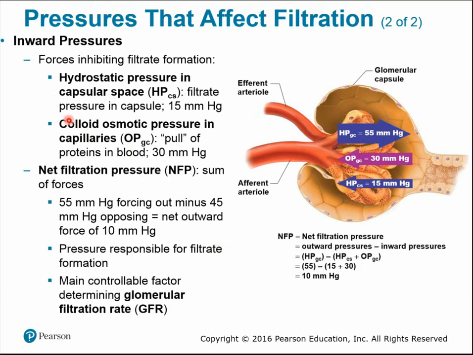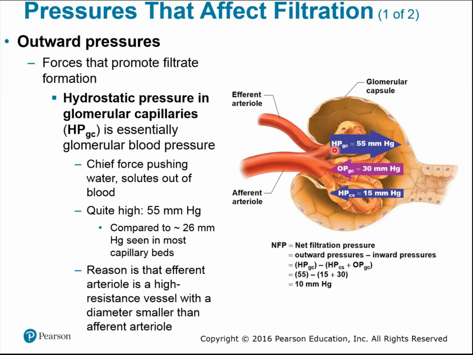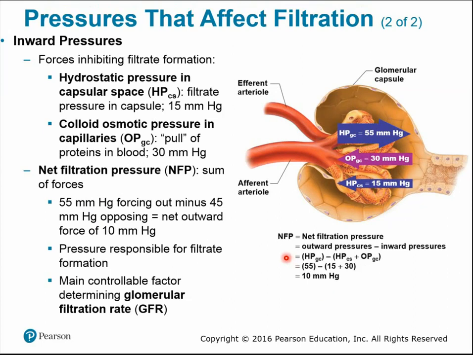Right. So there are also some opposing inward pressures that we have to contend with that are wanting to inhibit or work against our filtrate formation. So one of those is the hydrostatic pressure in the capsular space. So it's just the pressure of the fluid within the capsule. Right. So arrows going this way are inhibiting our filtrate formation. Right. So we had our glomerular capillary pressure, the HPGC here, right? So it's promoting solutes pushed out, 55 millimeters of mercury. So hydrostatic pressure in the capsular space is the fluid in here that's pressing against, working against that glomerular capillary pressure.